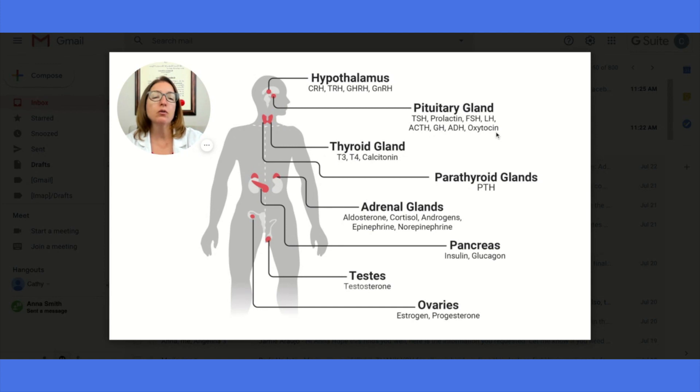And then the two key hormones released from the posterior pituitary gland include ADH, which is antidiuretic hormone, and oxytocin. So the way I remember these six key hormones from the anterior pituitary gland is I look at the first letter of each, which is T-P-F-L-A-G, which kind of looks like TP flag. So I think about the anterior pituitary gland surrendering or giving up hormones and flying a white TP flag. That's my little inappropriate potty humor way of remembering what hormones are released by the anterior pituitary gland.